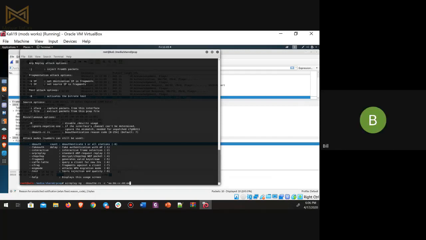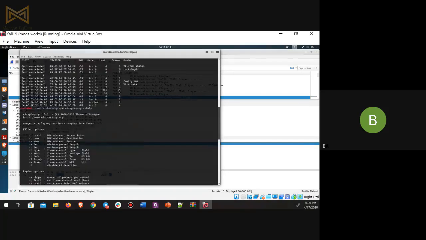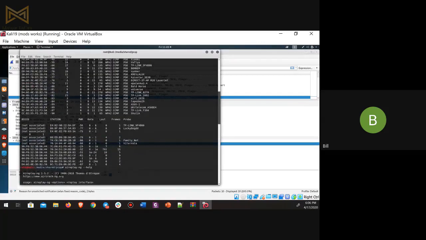A quick question, please. In most cases, if you have the password of the network, you would be able to disconnect everybody, or is it also possible to do that even if you don't get access to the network?